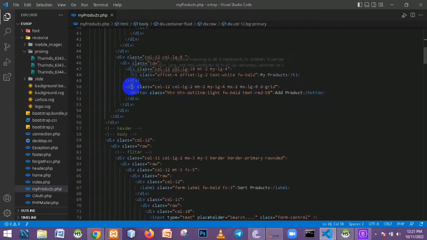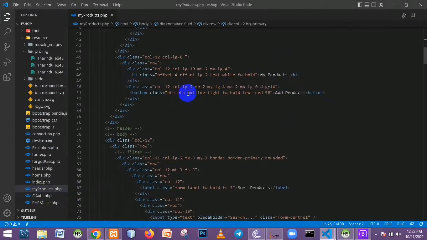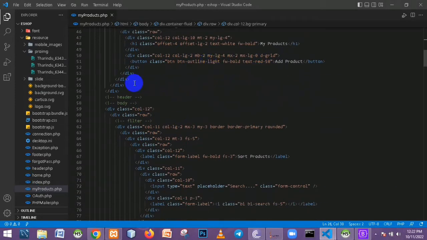I also add it in the div box, so I give it the button outline light class. I think that button is pretty decent because it hovers, and if I bring my cursor out, the button shows like this, and when I go inside the button, it shows like this. It looks good. So I add button outline here, and also I add font weight, my text color and text size. So that is the header page.